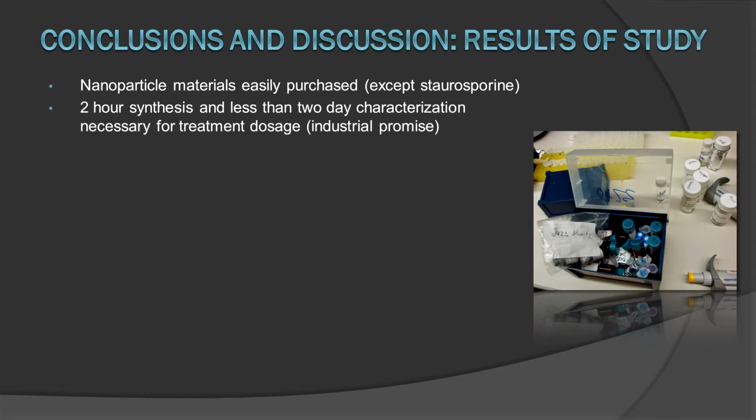Then the 2-hour synthesis and less than 2-day characterization process, which is necessary for the actual determination of a treatment dosage, proved that it wasn't a very intense process and that it could be replicated a lot of times in an industrial and pharmaceutical setting. Then the stealth ability of these nanoparticles, where it avoids interaction with the immune system and the mononuclear phagocyte system, shows that the nanoparticle approach really allows for drugs to be delivered directly to cancer cells without triggering the body's natural immune responses to foreign objects.